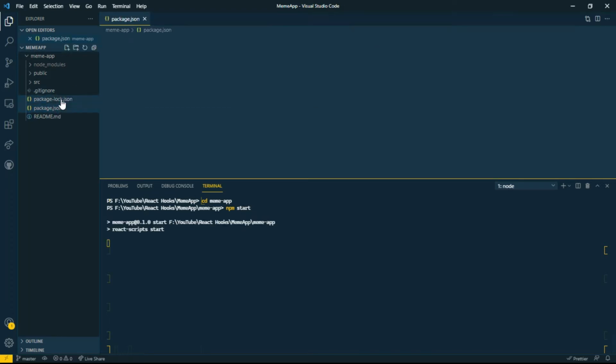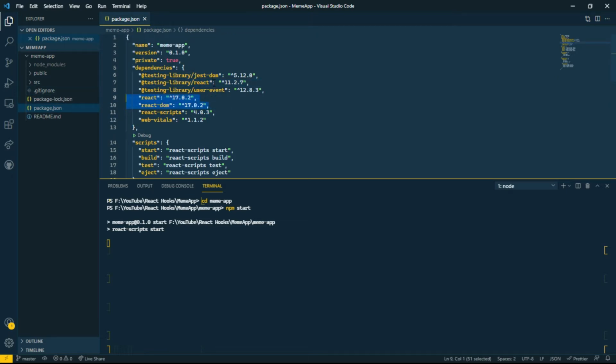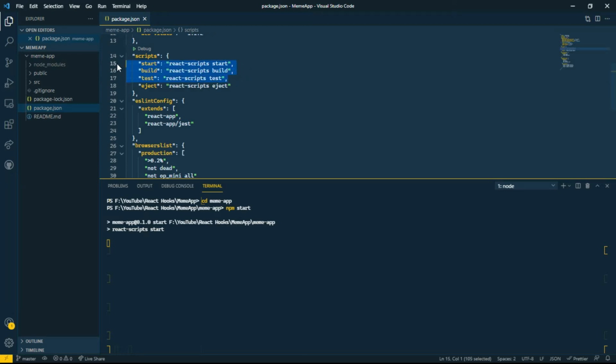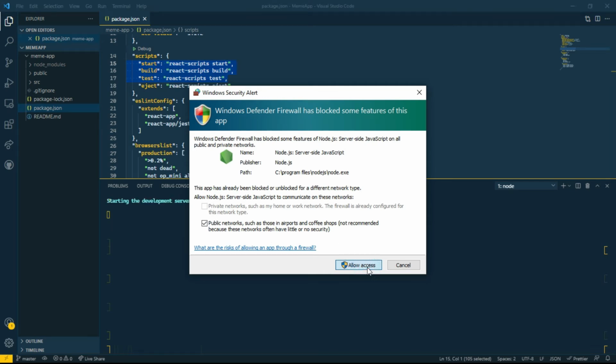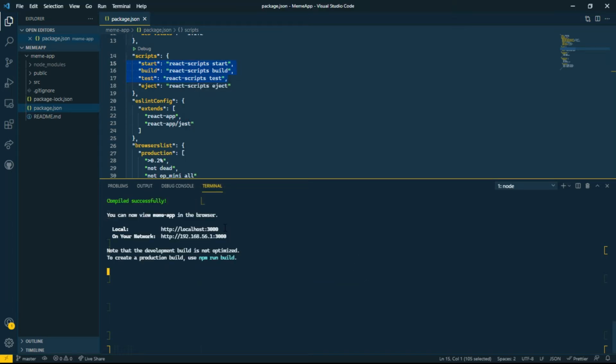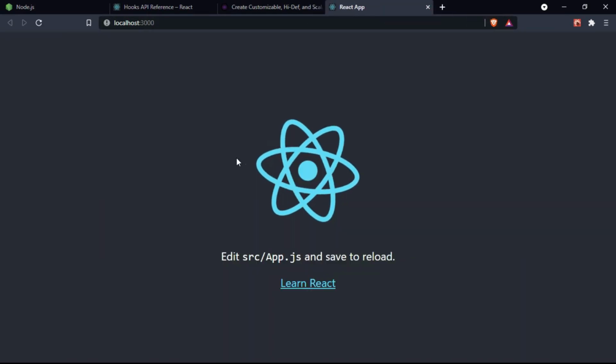And now I'm opening the package.json. Here you can see there are some dependencies related to React and some testing libraries. And there are some scripts. From the start script, we are able to run this React application. Now it is taking some time to run the app. Now you can see we got some URLs to see our application. We can copy paste this URL or press control and click on this URL. So it will open the application in your browser. This is the sample UI that we get from the Create React app.